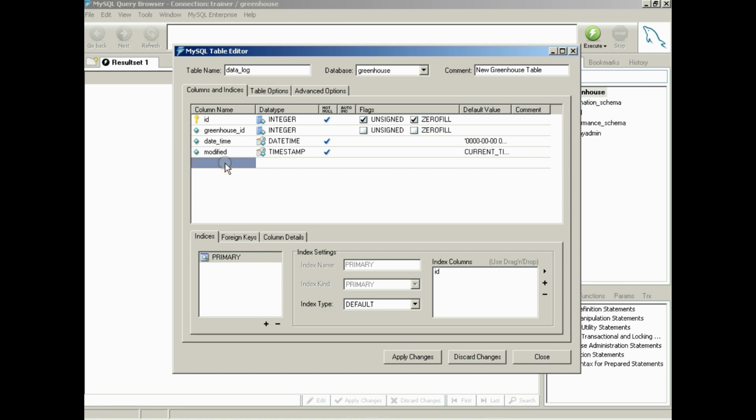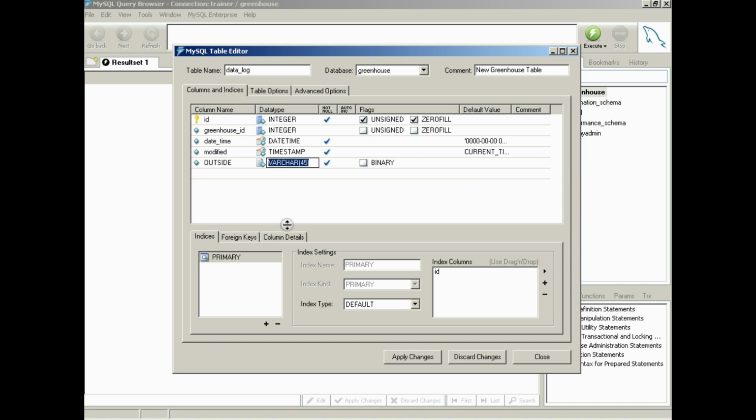Now, although we don't have a sensor yet, we'll go ahead and add a value in here for sensor, and that way, when we start with the Python code and we start adding hardware and getting ready to log data, we'll already have an entry in here that we can start with to play with, so you can kind of get a better understanding of it. So I guess we'll just call it outside.